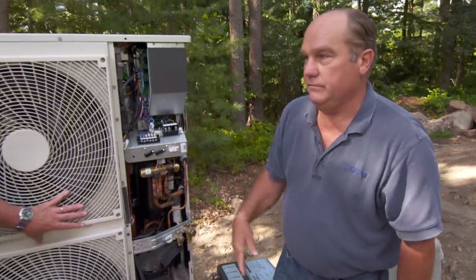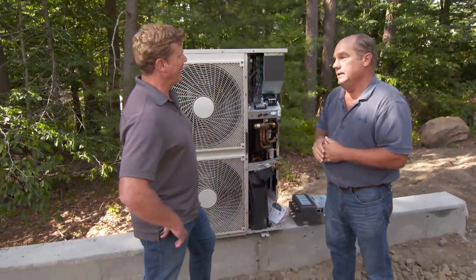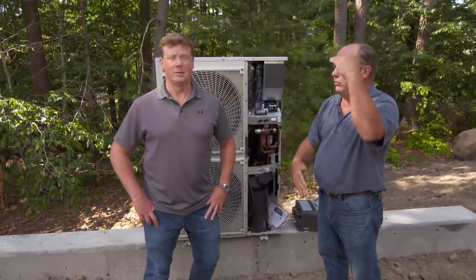And so does this have to sit near 50 feet towards the house? This could be up to 150 feet. So it changes everything because it's also quiet. You can put it anywhere you want and make it go away. And eight zones is terrific. Right, so think about it. Good zoning in the old days for cooling would have been, hey, we would have been happy with one on each floor. Yeah, that'd be great.